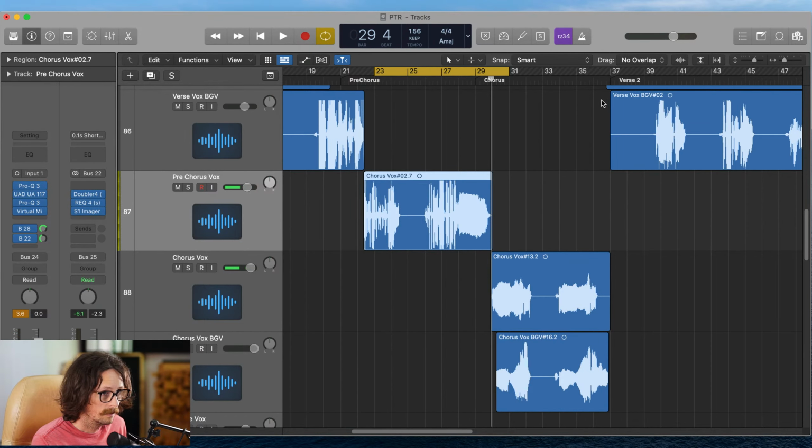Okay, so now we want to mess around with some effects that are going to give it a little bit more. This widening bus, you've got to be really careful with widening, because it goes from thickening the vocals out in the middle to sounding like an effect, washy and weird, almost out of phase or something. So I've got to be really careful with that. You want to be able to just dial that in, right?